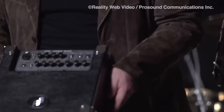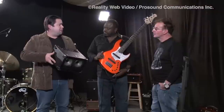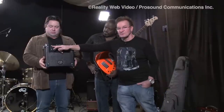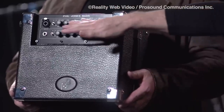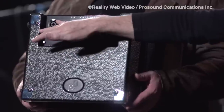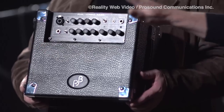I see two channels. We have a high impedance and a low impedance channel. Could we talk a little bit about that? You'll notice also that it's got a different socket here. You can actually plug a microphone in this and it makes a nice little PA system as well. They're two identical EQs, even though the impedances are different. But you can run this one with an active bass, this one with an active or passive. So you have two instruments. You can set it up.